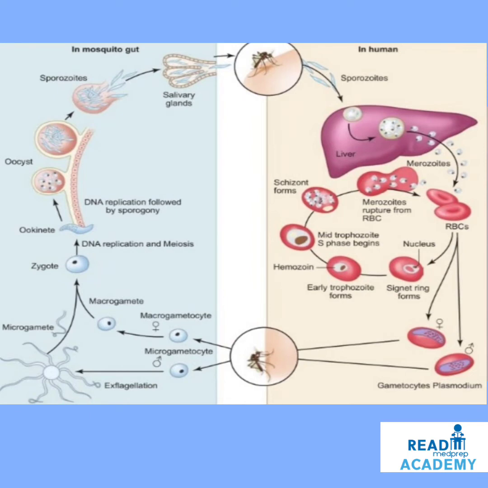The mosquito, when it has a blood meal, takes up the gametocytes. The differentiation occurs. The macrogametocyte becomes an ovum and the microgametocyte shows exflagellation and becomes motile and combines with the female gamete and forms the zygote. The zygote shows meiosis. It becomes an ookinete, then penetrates the gut wall, becomes an oocyst, and the cyst shows sporogony, multiplies rapidly and shows a large number of sporozoites which migrate to the salivary glands, and when the mosquito bites another host, it introduces the sporozoites into the blood.